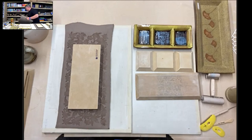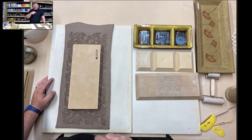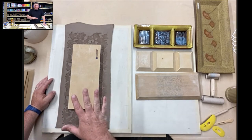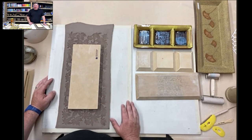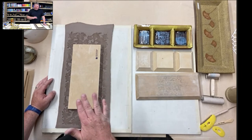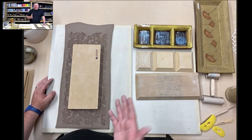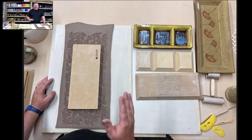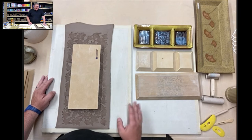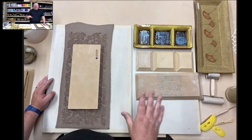I never really understood the real question about this, because I would just do it naturally a certain way. I think a lot of people pre-cut the clay and then form it, and the edges are all uneven. So what I will do is cut it after the fact, and then I have straight edges, or a little bit straighter edges, and a little bit easier to manage. So if you're a newbie, think about those two different ways: whether you pre-cut the slab or you cut it at the end.